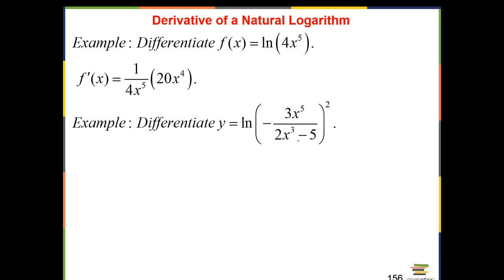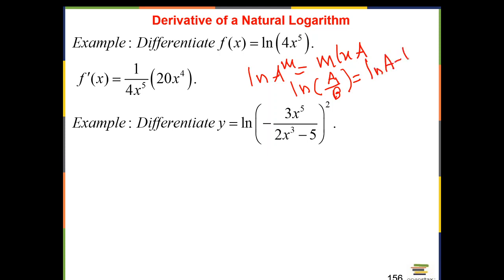So we're going to change the form of this, so we don't have to deal with a lot of tedious algebra. How do we change the form of it? We're going to use properties of logarithms. We know that if we have ln of a to the mth power, that's m ln a, right? And also we know that if we have ln of a over b, this is nothing but ln a minus ln b, right? So these are properties of logarithms you learn in algebra or pre-calculus.